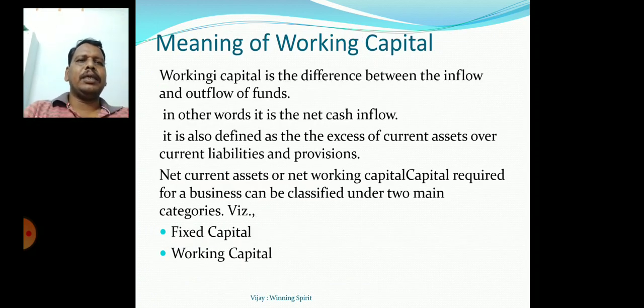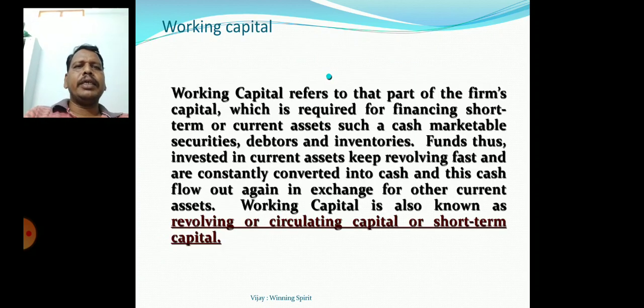The working capital is the difference between the inflow and outflow of funds. In other words, it is the net cash inflow. It is also defined as the excess of current assets over current liabilities and provisions, that is, net current assets or net working capital. The capital required for a business can be classified under two main categories: fixed capital and working capital, as we discussed in the previous slide.